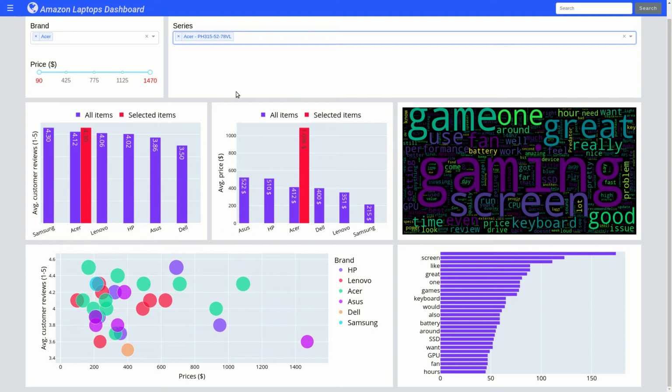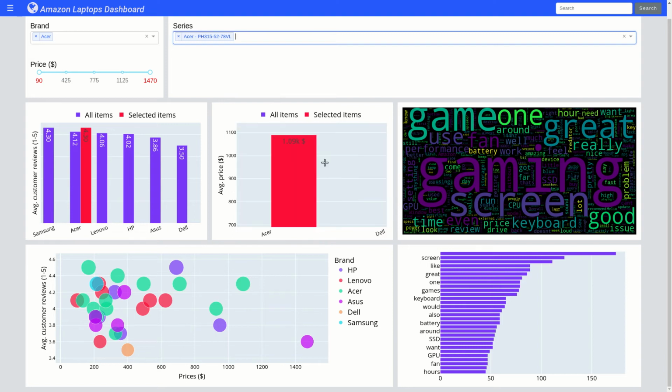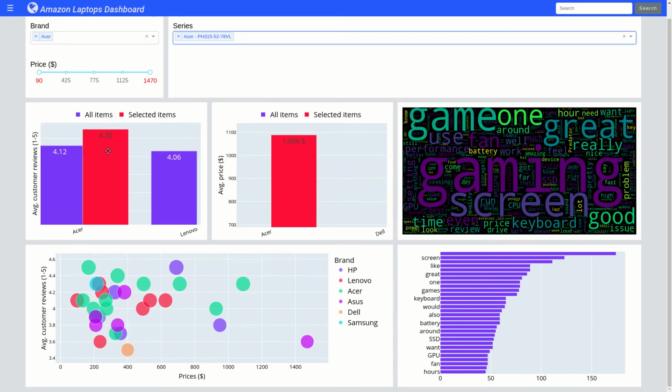You can see that it's a very expensive computer, $1,009, and has a very good customer review score, 4.3.